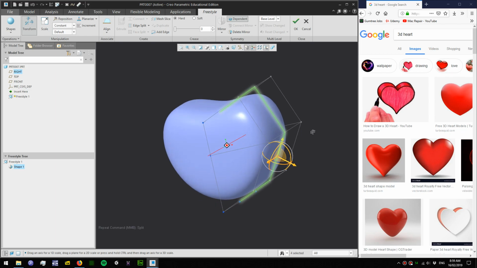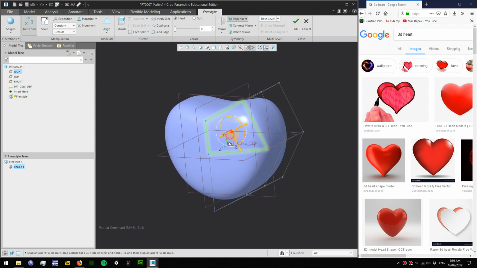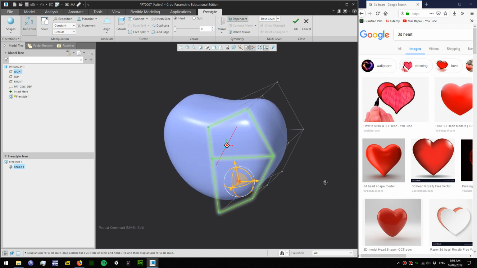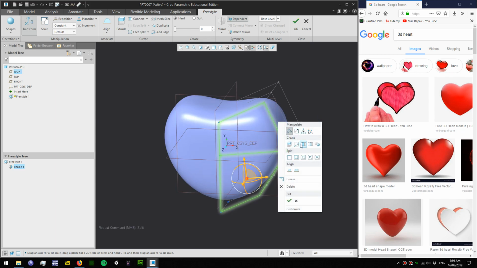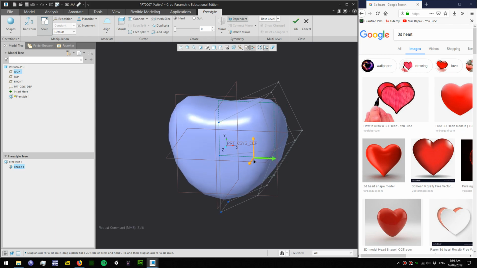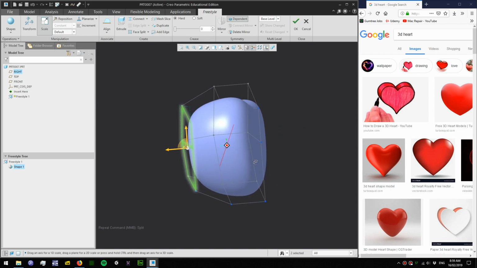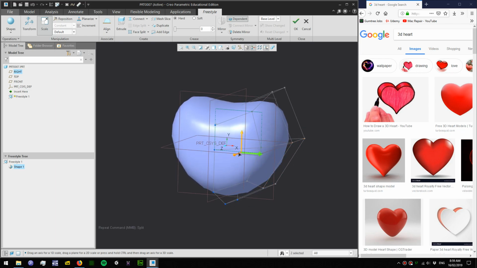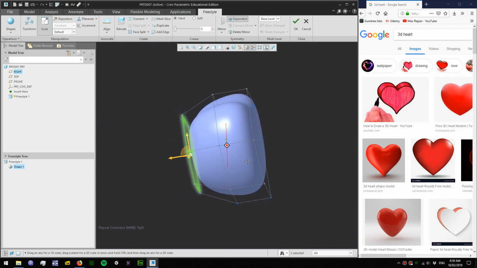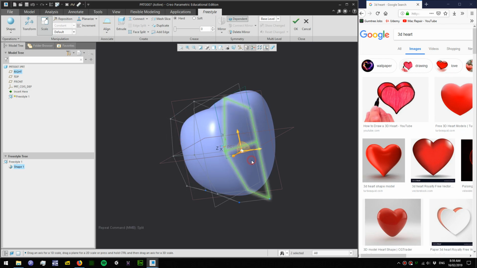the side, and we'll scale this face. Okay, let's go to scale here. And let's do that to the back as well.